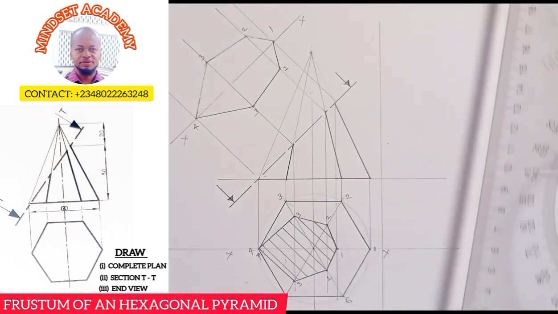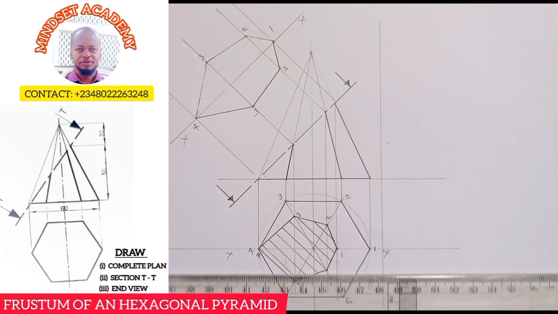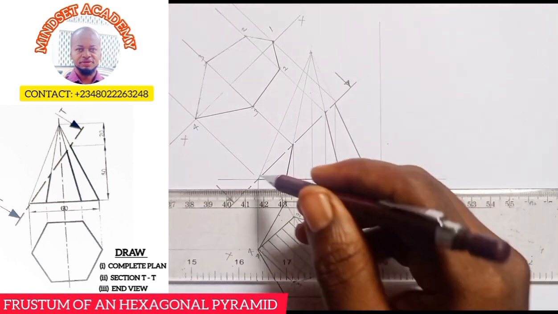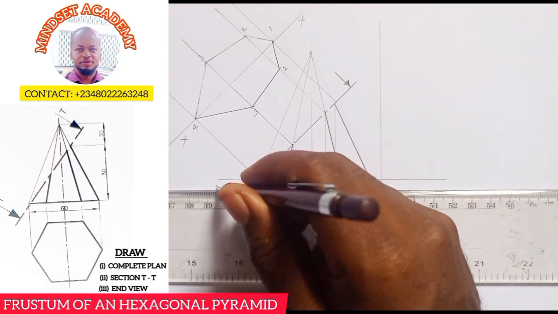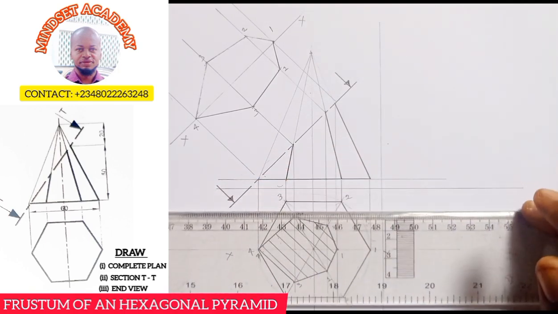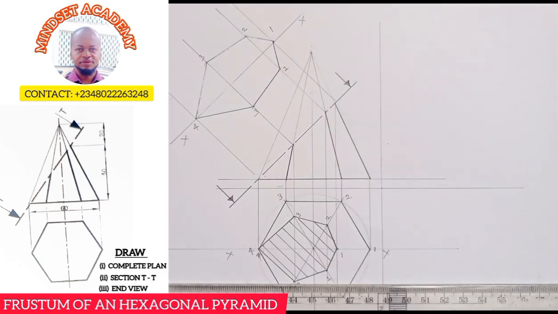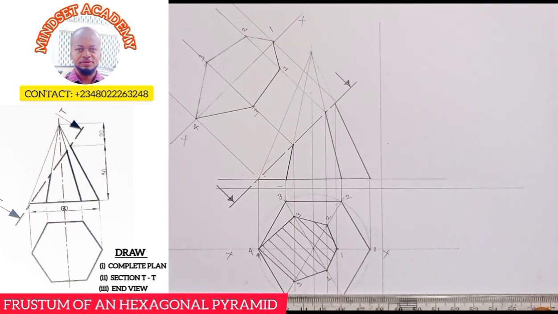Can you see that? Then you also draw a horizontal line here too, to not touch the main figure. And they are meeting at this point here. Can you see that? So the next thing that you'll be doing here is you're going to project the ends of it all together. You're going to do what? Project the end of it.